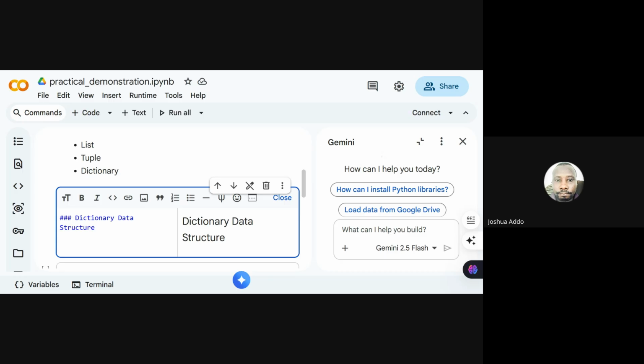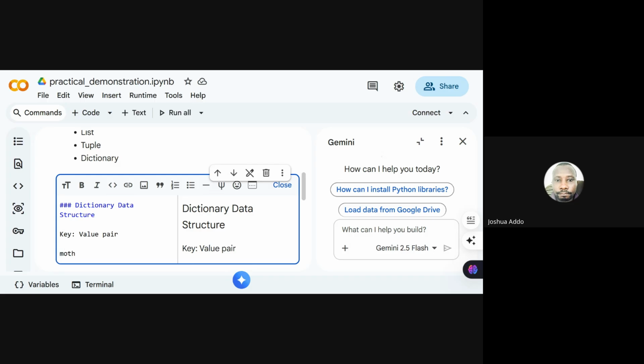Key value pair. So the key terminology that you need to learn is this concept of key value pair. Key value pair. Are you okay? I need your response, please. Are you okay? Yes, sir. So if you go back to the data, you will see that month, so the key is month, colon, sales units. So this is how it is, key value pair, which reflects the dictionary structure.